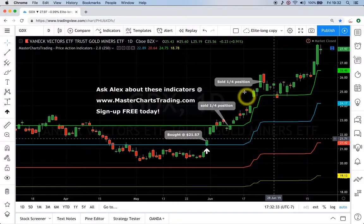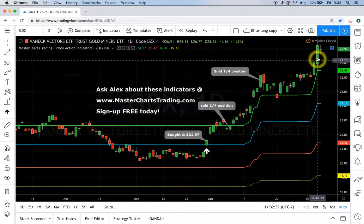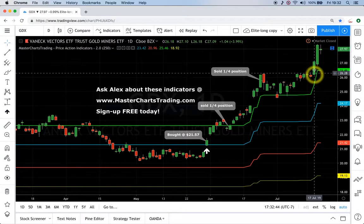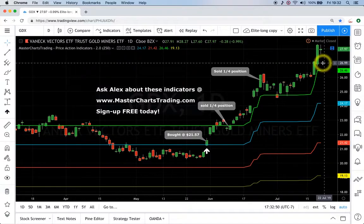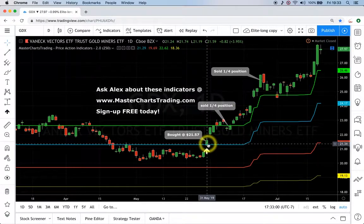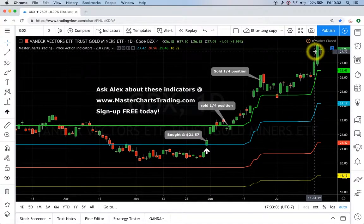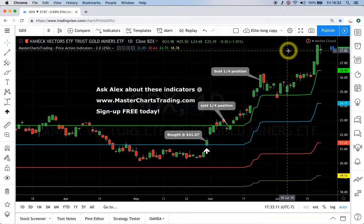So a little bit more on gold. Here's GDX, gold miners position. See this last candle, or the second to last, this Thursday's candle from 18th of July. It's just huge, and it sure feels like a potential top-in candle. So I'm a little wary of buying more gold right this instant. I own GDX. You can see I bought it back here. I already had two profit taking events, and now I'm thinking maybe I should take more profits. I don't know. We'll see.